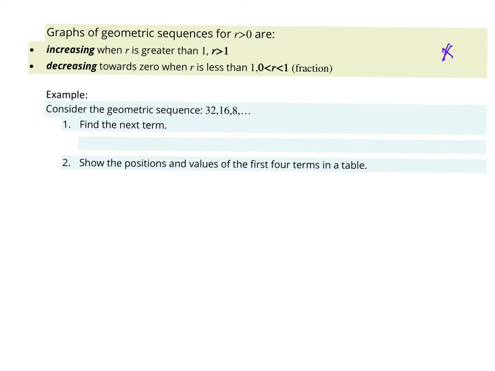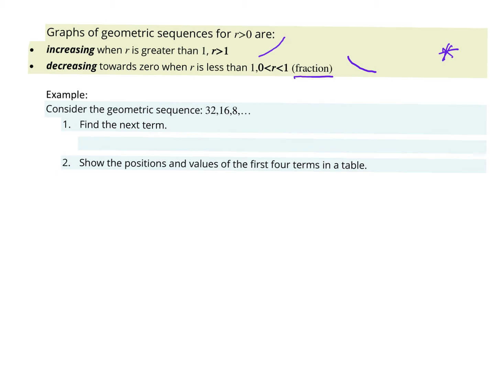So this is a pretty important bit of information here. Our common ratio R is always a value bigger than 0. Never 0, always bigger than 0. Now, if it's bigger than 1, then it's going to produce a graph that is increasing. If our R value is between 0 and 1, which means that it's actually going to be a fraction, then it produces a graph that is decreasing. Something to keep in mind.